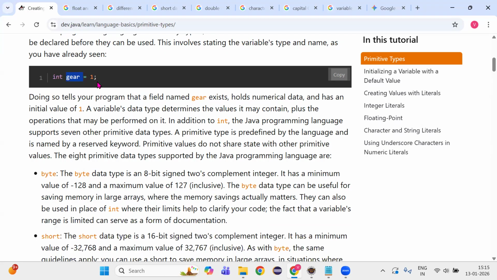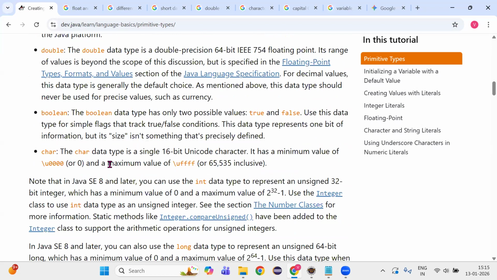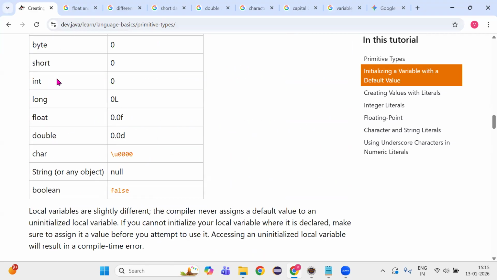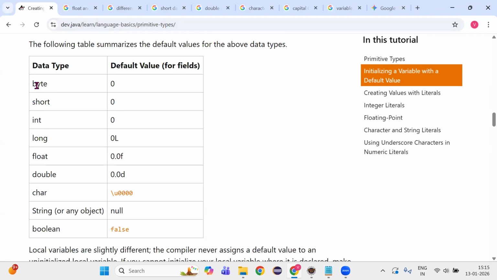For different data types we have different default values. For byte, the default value will be 0. For short, it will be 0. For int, it will be 0. For long, it's 0L. Float, this one. Double, this one.